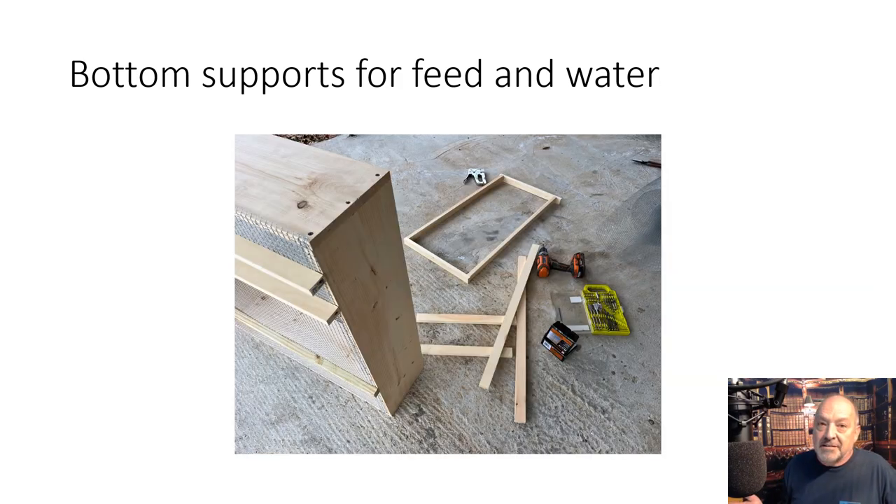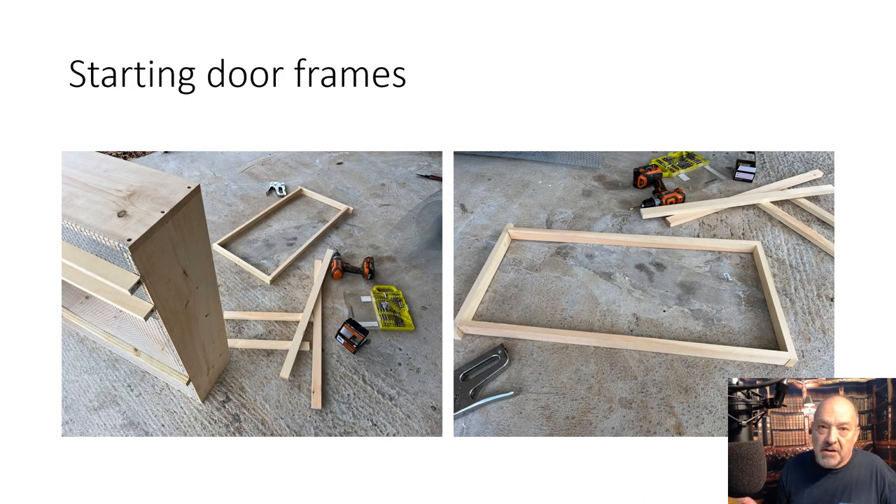If you're wondering why I'm not looking straight at the screen, my camera is over here and my computer is over here — I do voiceover work and my studio is set up as it is. You're seeing a side look at these bottom supports, and then you can see me starting to frame the doors. Just another shot of the doors being framed. I recommend putting more than one screw in each of these — it's only a one-by-two so it's an inch and a half wide, but you should pilot hole them. I didn't, and one of them split. Pilot hole them and that will give you a no-split door frame.